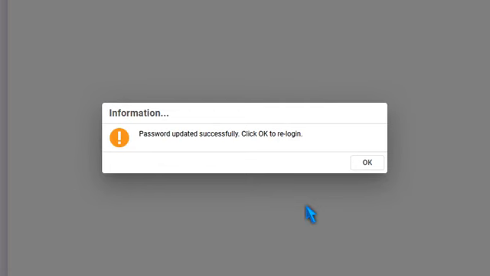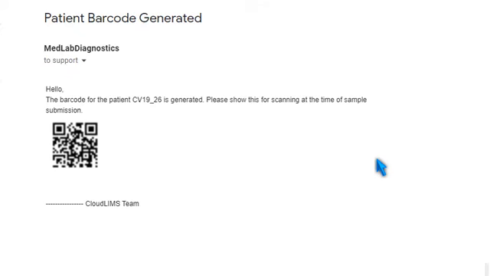Once the patient is successfully registered, the patient's record is automatically created in the patient module of CloudLIMS, eliminating any need for you to manually enter data. The patient also receives a separate email with a unique QR code as soon as they are registered in CloudLIMS. Your patients will automatically receive the updated QR code each time the laboratory staff updates any attributes encoded in the QR code associated with the patient record.